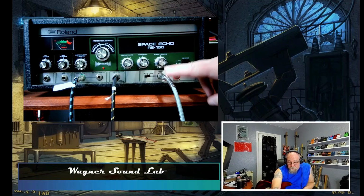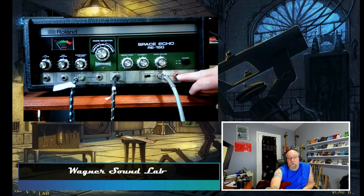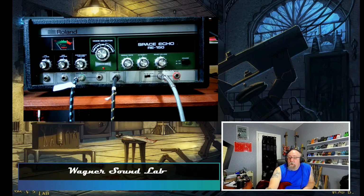I'm in the mixed output. This output here is the wet signal only. So if you were running this into a board and you wanted your repeats to be on a different channel so you can EQ them or add reverb or whatever, you could do that. Just send the wet signal out.